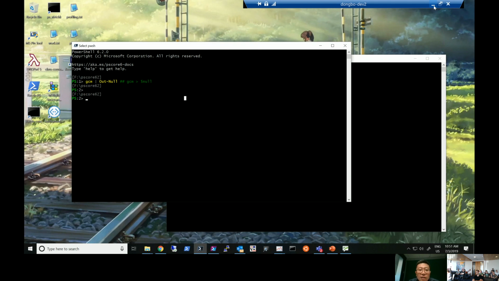However, after I do this the first time, it's very possible that all the subsequent pipeline objects will be binding to the same property. So in that case, I can probably skip the discovery logic and code, and just use the same property I got the first time and just do the value set. That's the idea. We're using the DLR binder, the dynamic language runtime binder. We're actually already using it a lot in our code.